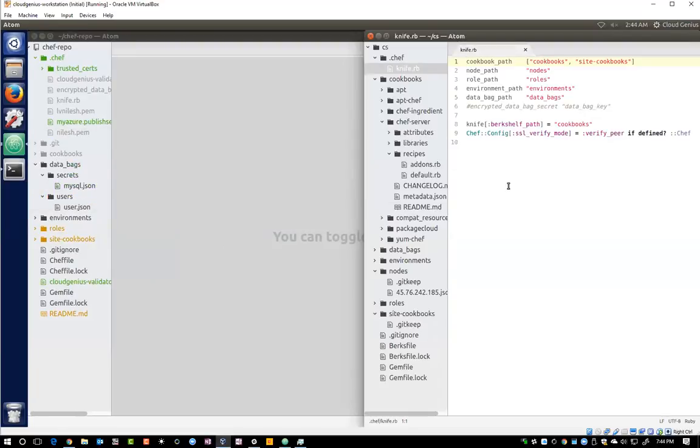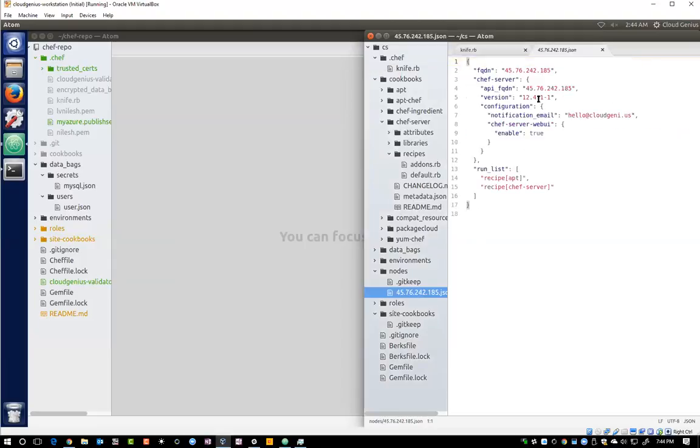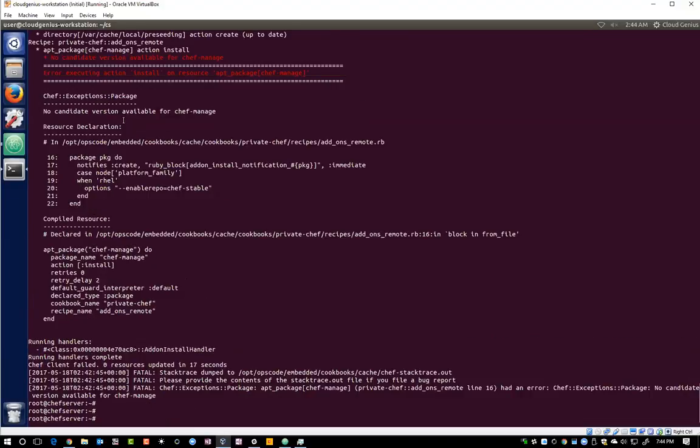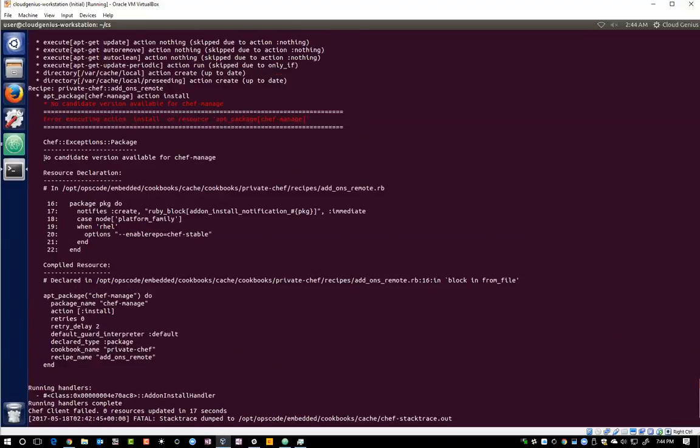There, yeah. So here we are basically invoking our Chef server version, which is 12.14.1.1, right? So for that version of Chef server, is there a Chef Manage package available? That's what the complaint is about. It says no candidate version available for Chef Manage.